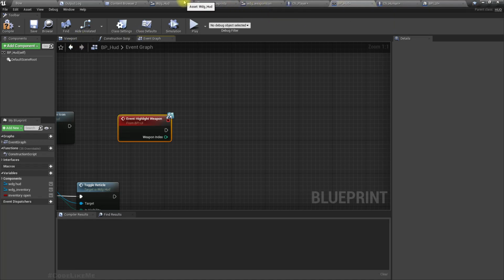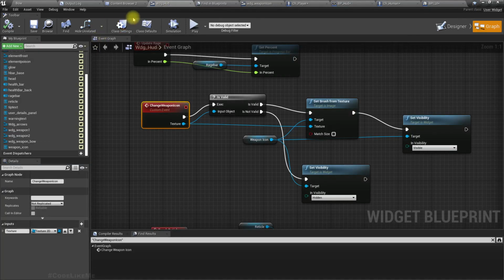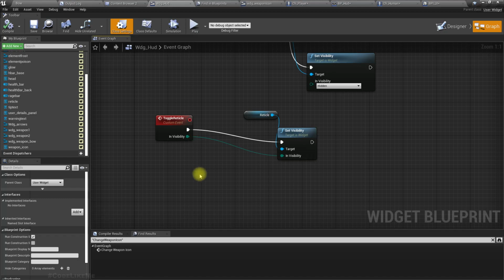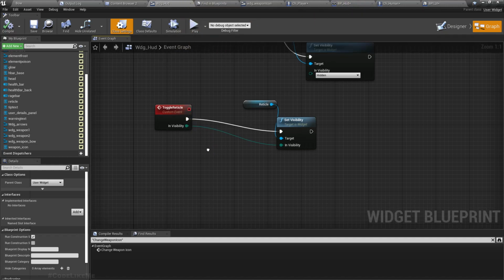and widget HUD. Here also we need a similar function. This doesn't have any interface, but it doesn't need any interface. We can directly communicate from the HUD to the widget HUD.